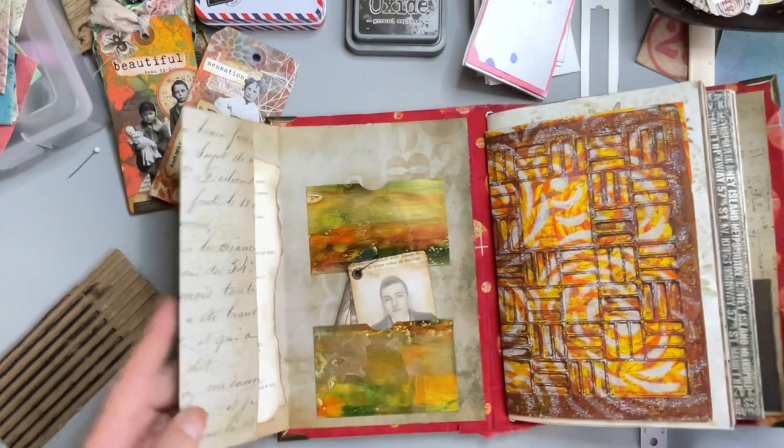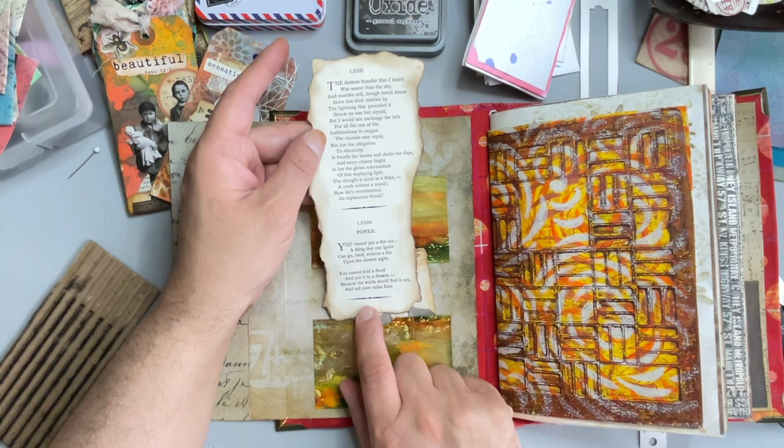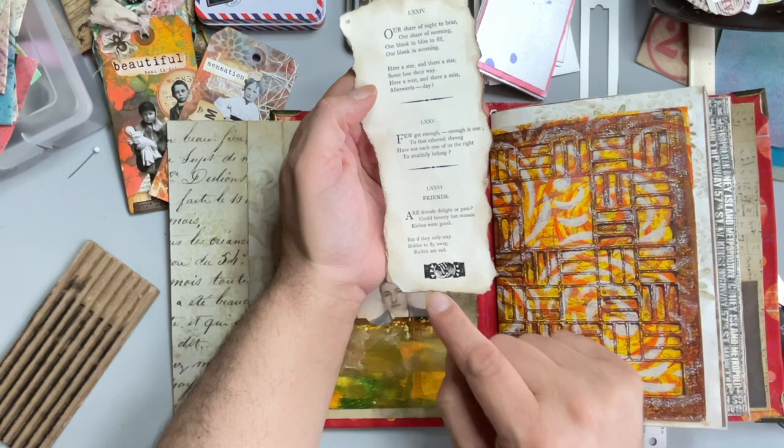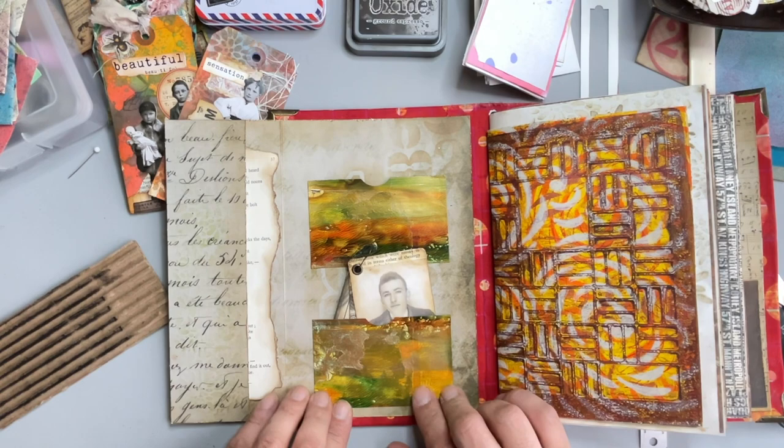So this one, I put in a poem. I had a book of poetry I took apart. It was an old book falling apart anyway. So I took this page of poetry, which actually I tore so that I could get the poetry on the back as well. So you've got two sides of poetry, and then I just tore it up by hand and inked it. And it's sort of like an old piece of paper. It was tucked in there. And these are two pockets we added.